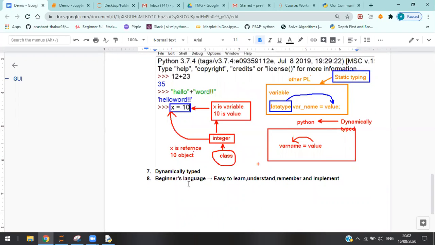Clear? This is the definition of the Python programming language. I hope it is clear for everyone. Clear, right?